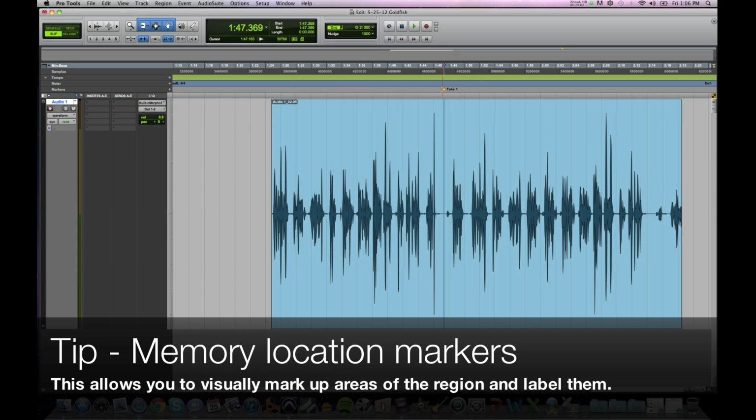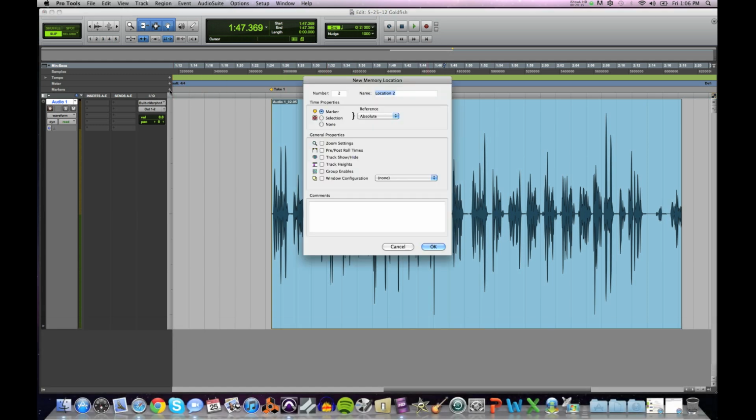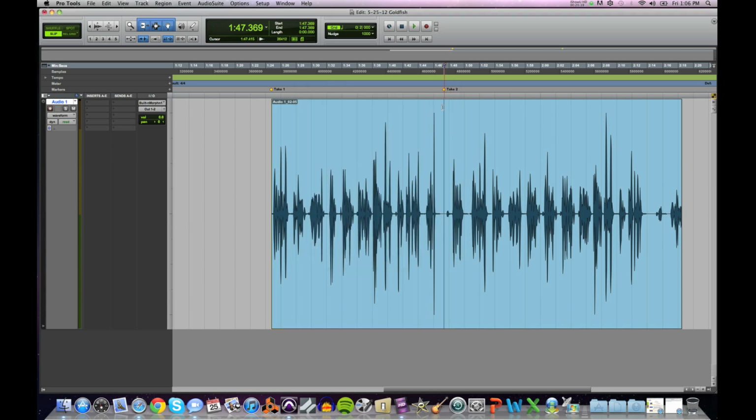Hit OK, and then it gives me this little yellow diamond at the top of my track, and I can put that anywhere I want, but I'm going to put it on Take 1, of course. And then I'm going to make another marker. I'm going to call that Take 2. And I'm going to put that right at the beginning of Take 2. So you can mark things up.